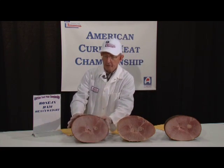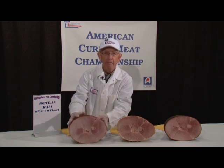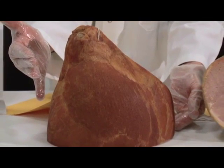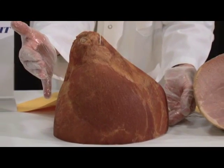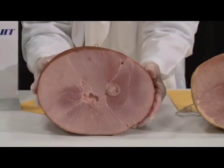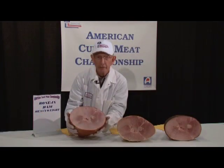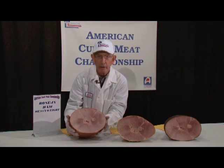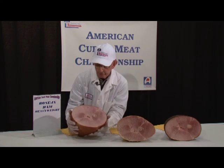Let's talk about a few of the details, because on the exterior you like to have, at least now in these days, a ham that has very little external fat showing — just enough uniform cover — and be able to have a really nice shape and as uniform cured color as possible. This ham, I think, is quite exceptional in those regards, as is the texture.